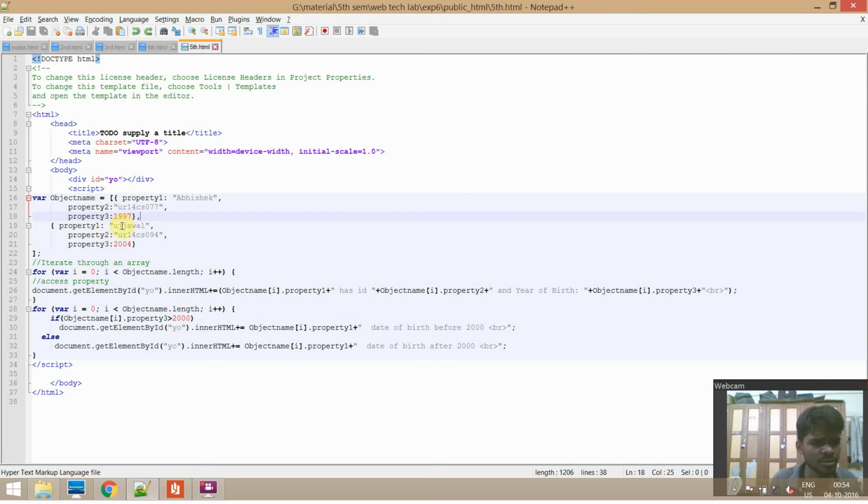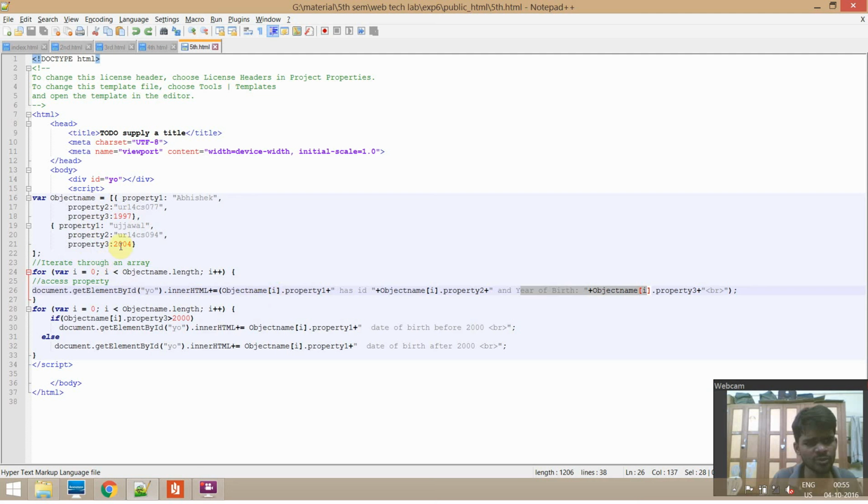Similarly, for the second element we have name, age, and so on. Using the for loop variable i, we set innerHTML: the first person has ID this, and year of birth this will be displayed.